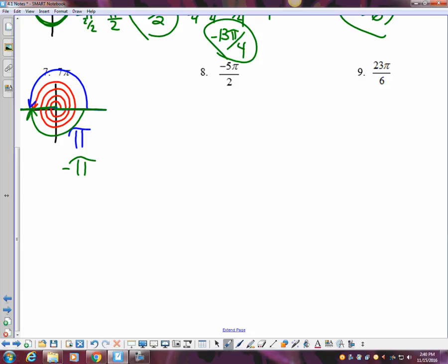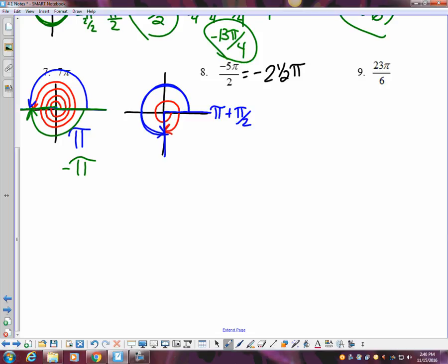Number 8. Negative 5 pi over 2. Again, don't lose your negative. That would be negative 2.5 pi. So negative, swing down, 1, 2.5 of another one. There he is. Ends up on south. Okay, so positive, I have to get from here to here. Swing it up and over. There he is. So that's going to be a pi, and then a half of a pi, 2 over 2, so that gives me 3 pi over 2, which should be one of those ones that you memorize. If I'm going to go from starting to due south, that's 3 pi over 2.